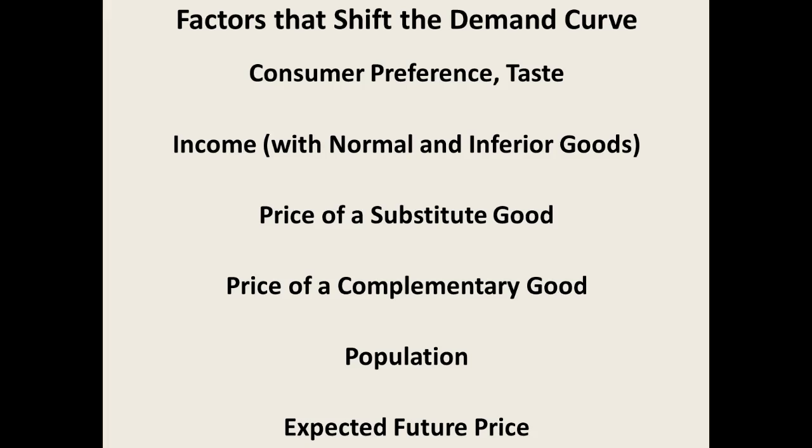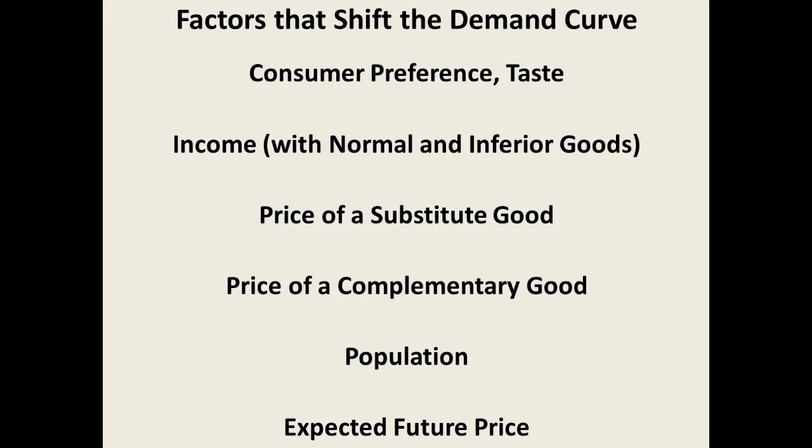Next is the price of a substitute good. Well, the price of beef may be cheap, but the price of chicken may be cheaper. And if chicken is seen as a substitute for beef, the person goes with the chicken. They're both low priced, but the price of the substitute good is cheaper. Complementary goods. Every good has other goods that are needed to make the good work. For example, a cup of coffee doesn't do you much good unless you buy the cup.